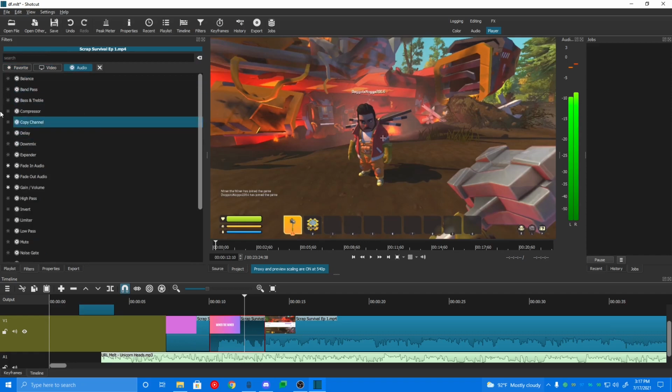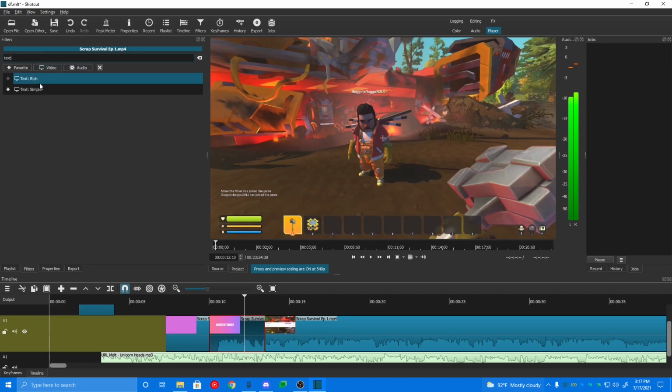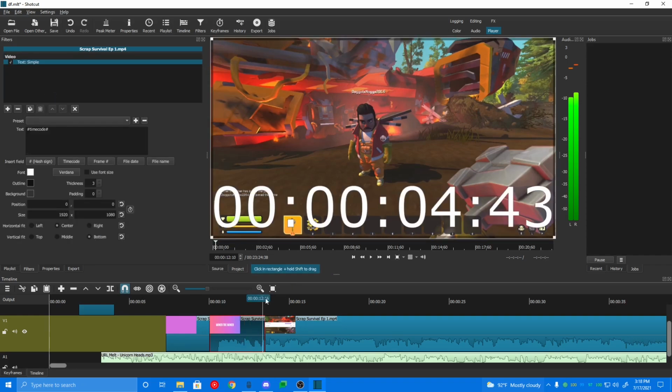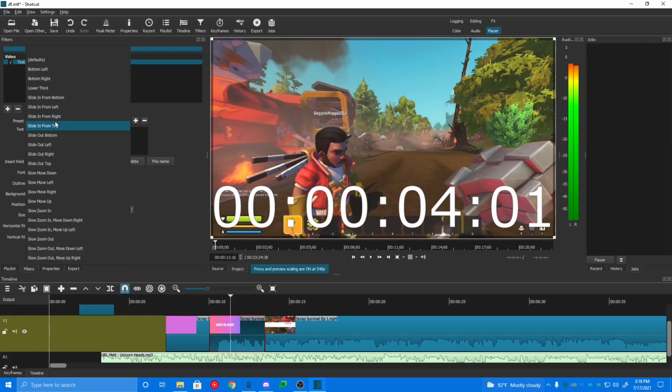This asterisk is favorites. So for video, I'll just search text, and do text simple. And if you want to see your text in your video, you want to make sure your playhead is over the part that you selected for text.